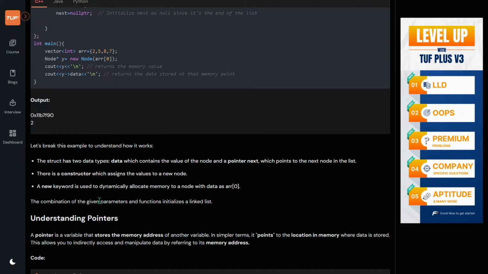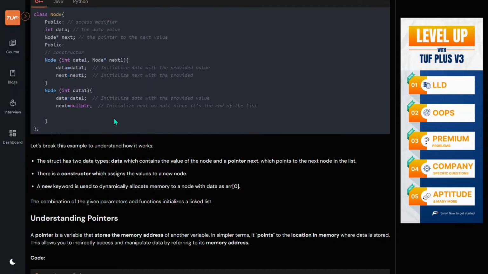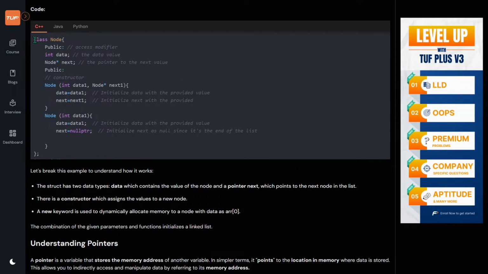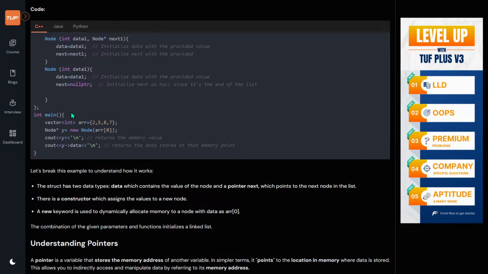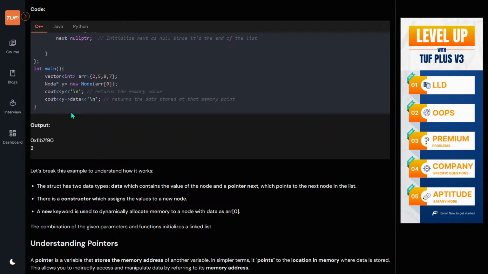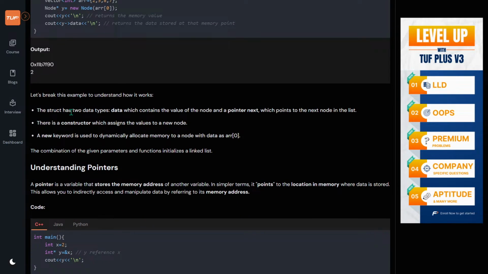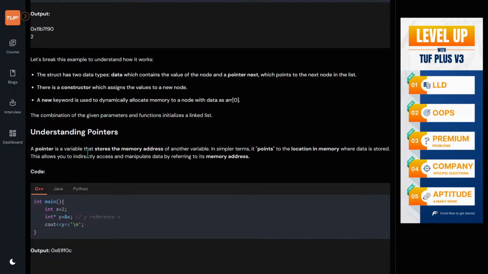Okay, so basically the whole code here we have understood is how we can initialize and how we can use linked list in our programs. It's nice to have an understanding of pointers. Also, if we have an understanding of pointers, that will be more beneficial in linked list.